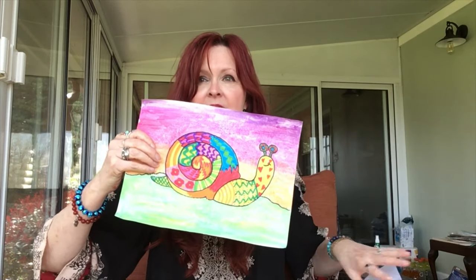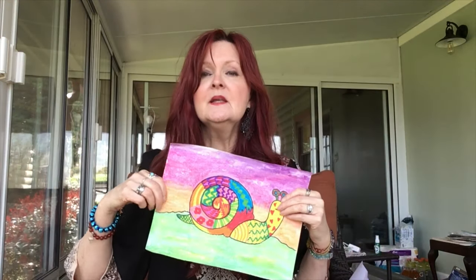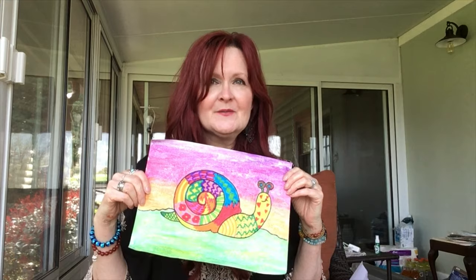This one I did with a sunset in the background, so it was that evening time of night, and I put lots of colorful patterns in it. So no matter what snail you do, use lots of colorful patterns, think about what time of day it is, and of course have some fun. So let's make some art.